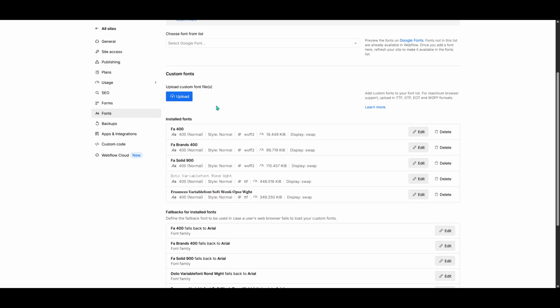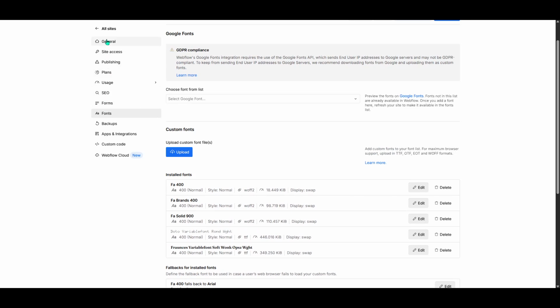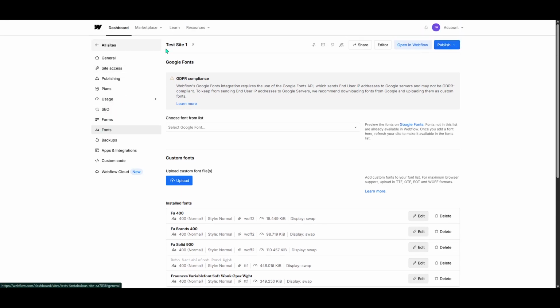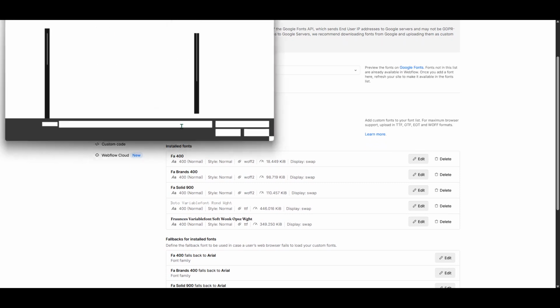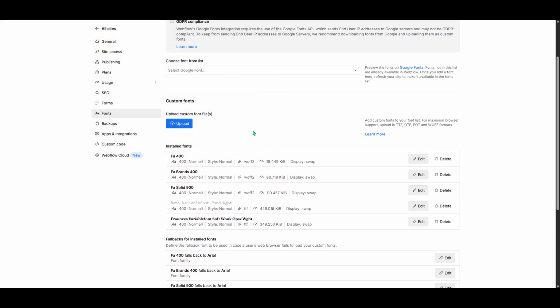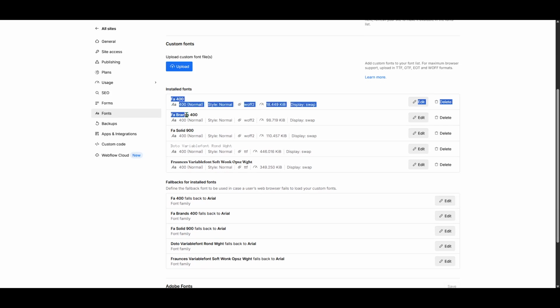With the .woff2 file located, head into your Webflow dashboard and navigate to the site settings of the project you're working on. Within the site settings, you'll find the Custom Fonts section. Upload the WOFF2 file there, ensuring that Font Awesome is now part of your available fonts in Webflow. This will be key in getting those icons to display correctly on your buttons.